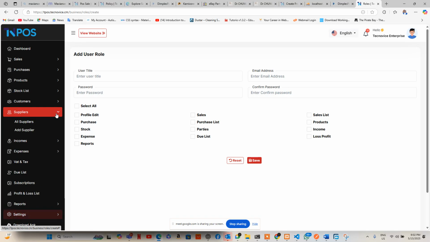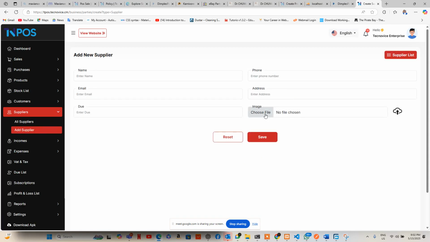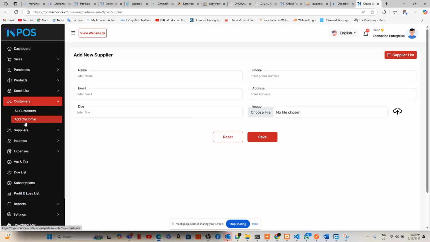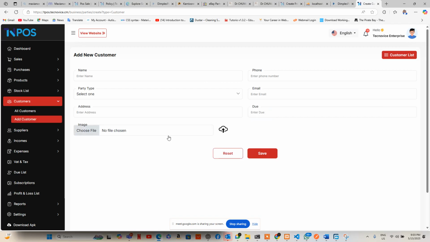Now coming in, we have here suppliers. So you can enter your supplier, you can register suppliers, those who actually supply you the items that you sell. And then we have here for customers, you could register new customers by entering information about customers, and you could always use the customer details in the long run for marketing purposes.